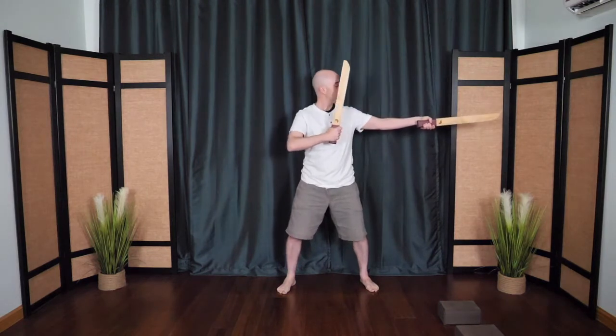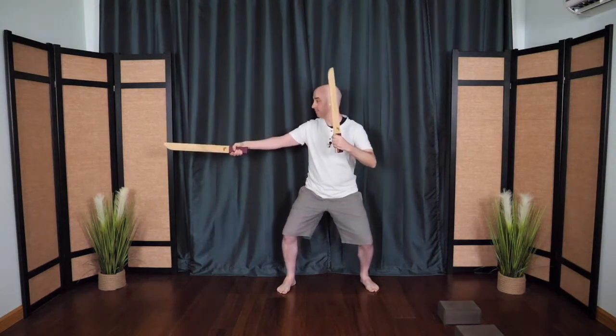We'll go to the other side, the archer. One weight makes an arrow, the other draws the bow, softening down, rising up. All right, now this time, all together, draw the bow as you melt down. All right, one more time, the archer.